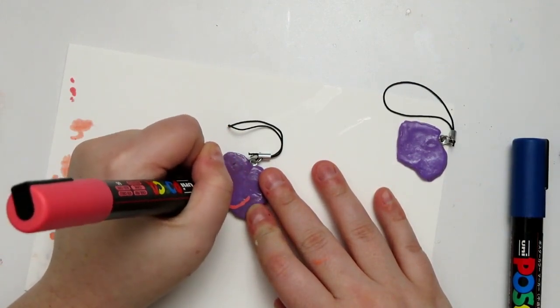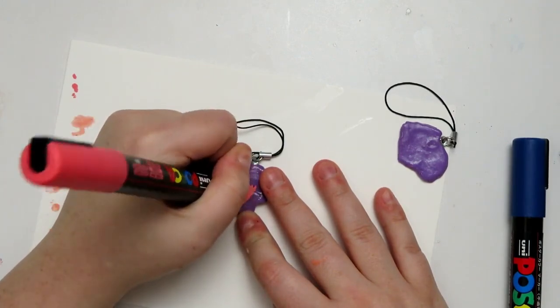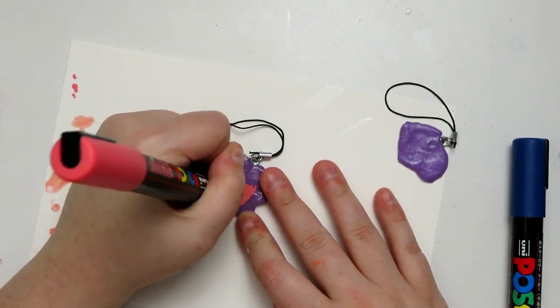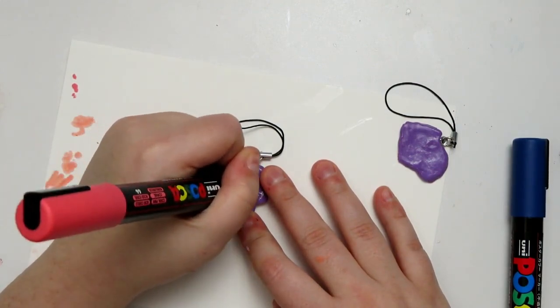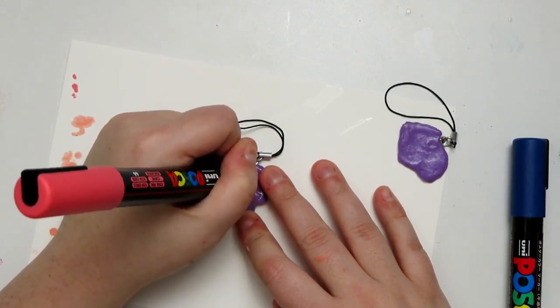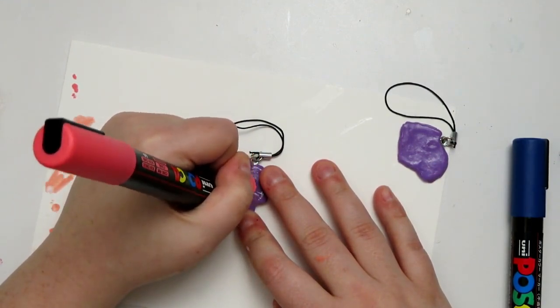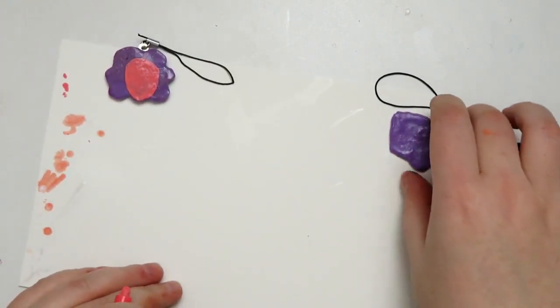I'm going back to front. I want the hair to be in front of the face. So I'm just going to color this in like this. I don't really care that I'm just making shapes right now. And then I'm going to leave this to dry because that's basically done now.